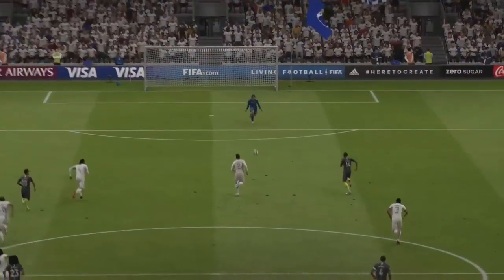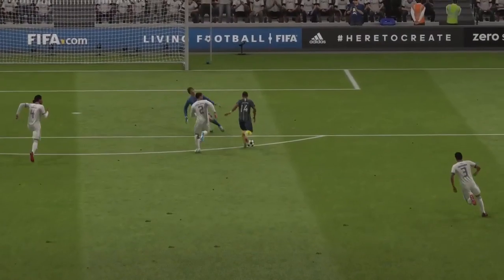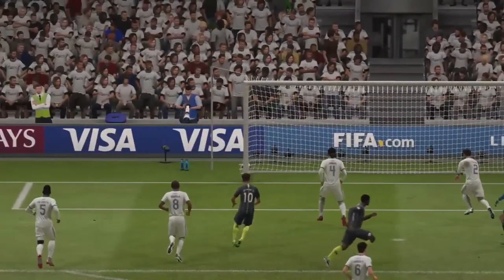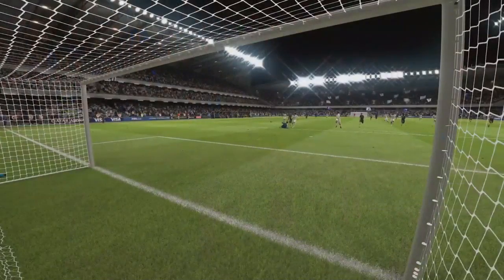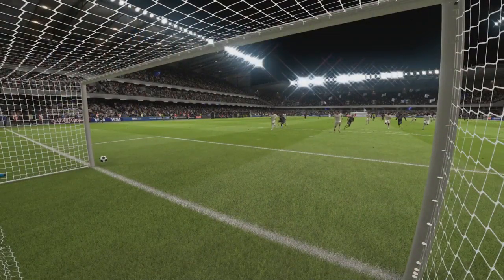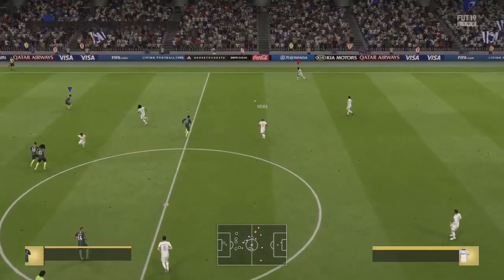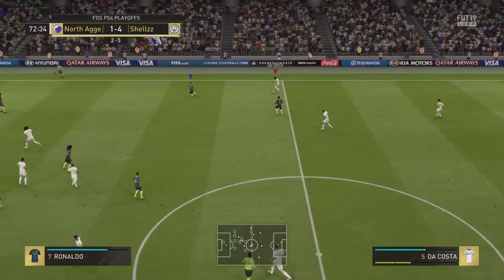I think there's a little bit of confusion there from Agge as well. I'm fairly certain he thought he was bringing his keeper out all the way, but then the keeper just stopped and backed off. Whether it was a hesitation from Agge, whether he released that triangle button or not, it offered up several different opportunities for Shellzz. He could have gone for a little chip, but instead, just a nice finesse shot around the keeper, and that should be enough. That should be game over, and that should be Shellzz going through to knockouts.